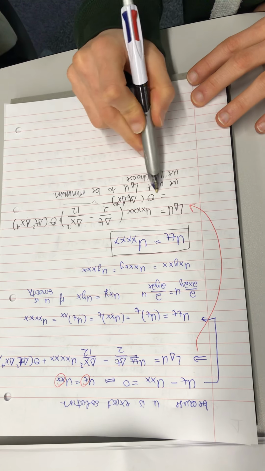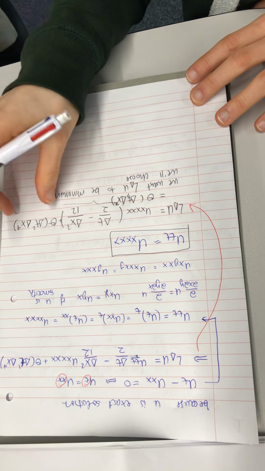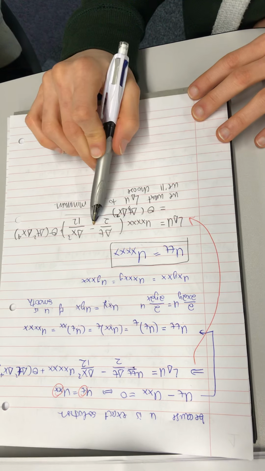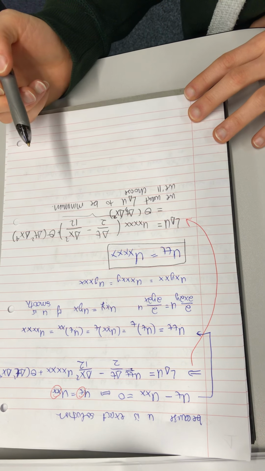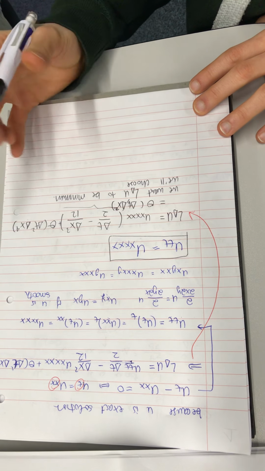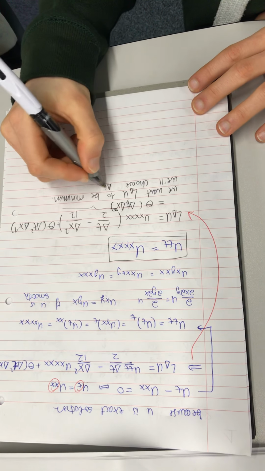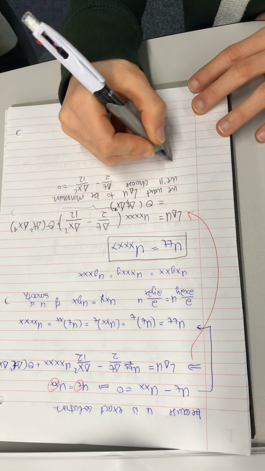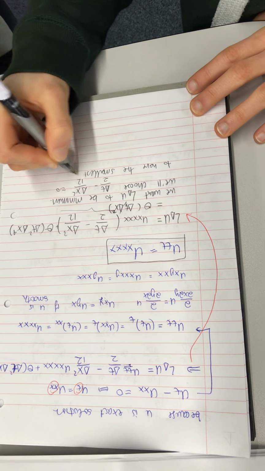So if this is non-zero, then this exists, but without this one it doesn't really matter, because you always take the smallest. You don't take the biggest ones. But if this is 0, then the error is this one. And what do you prefer, this error or this error? This one, because it has higher powers, and these are going to be smaller than 1. So the higher the power, the better for the error. So you'll choose delta t over 2 minus delta x squared over 12 to be 0 to have the smallest error.